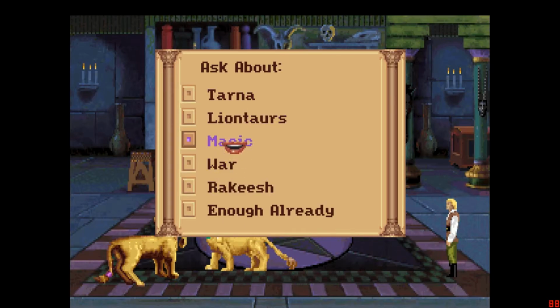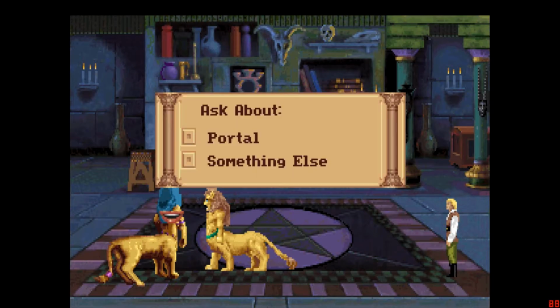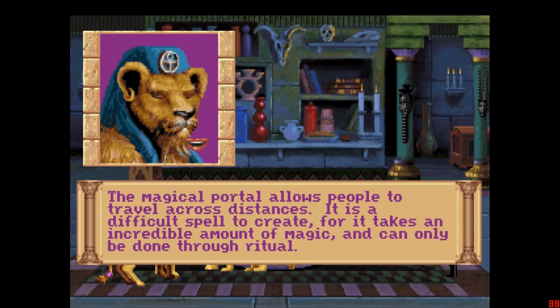Okay. So tell me, you mentioned magic, Krisha. Do you know much magic? I'm a worker of spells, specializing in teleportation and communication. The magical portal which brought you here is an example of my magic. Oh. Can you teach me how to cast a portal spell? Well, the magical portal allows people to travel across distances. It is a difficult spell to create, for it takes an incredible amount of magic and can only be done through ritual.